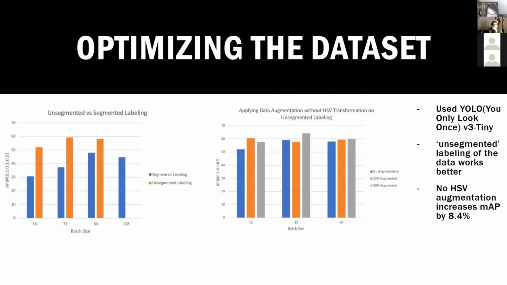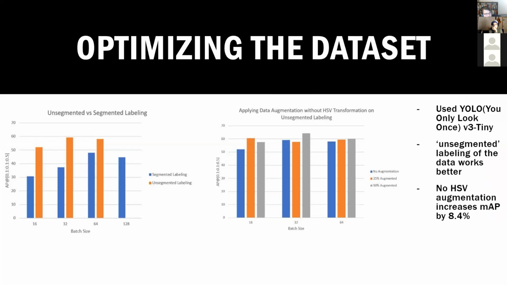I used the YOLO V3 Tiny model, which was used to perform tests with the labeling and data augmentation techniques to determine which configuration would lead to the greatest mean average precision. YOLO V3 Tiny has the smallest number of parameters and is the smallest model. It has the lowest training time, so it's more practical for running tests.